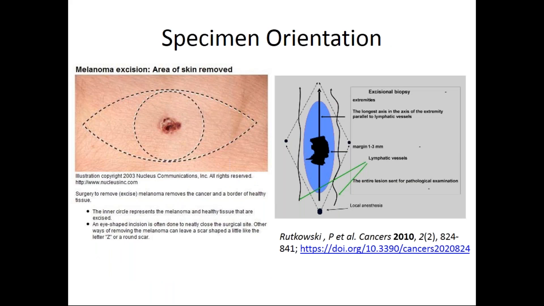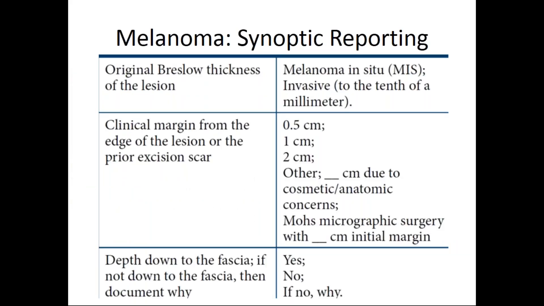This slide discusses specimen orientation. On the left-hand side, you can see the melanoma in the center, and a circumferential marking is made to measure the diameter, as well as an elliptical marking so the incision can be closed nicely. On the right of the screen, the longest axis of the incision should be parallel to the lymphatic vessels, and the margin has been marked as well. Synoptic reporting for melanoma should show the original Breslow thickness — melanoma in situ or the invasive cancer to the tenth of a millimeter. You need to document the clinical margin from the edge of the lesion or the prior excision scar, and the depth down to fascia — and if not down to fascia, document why.